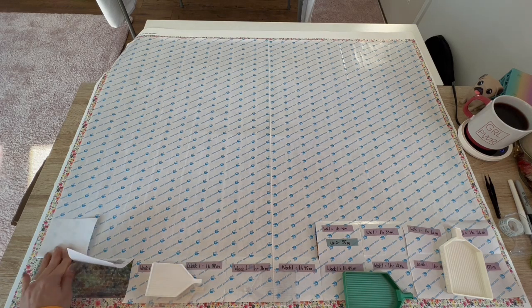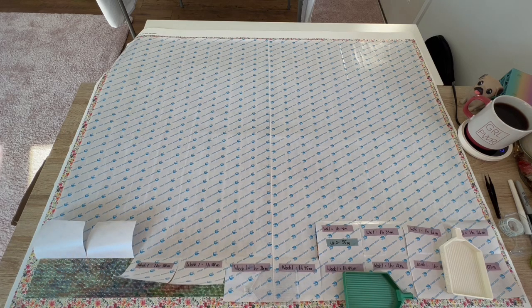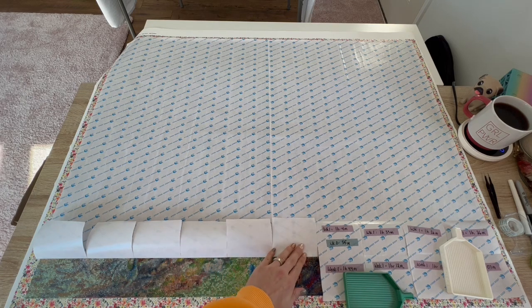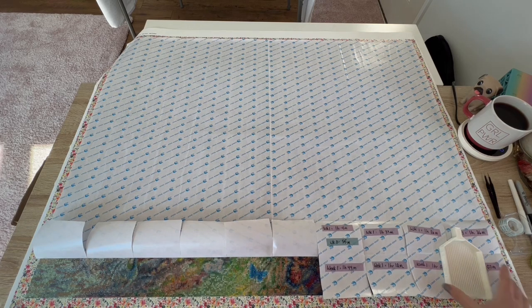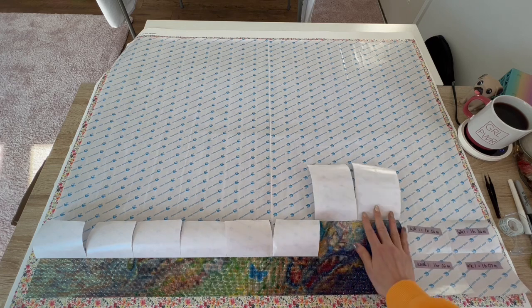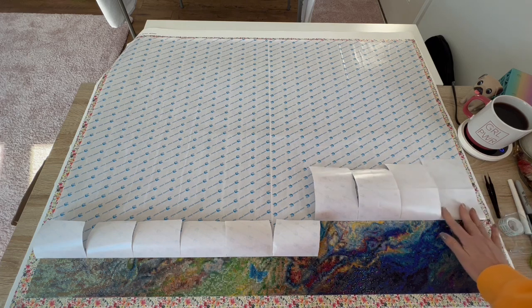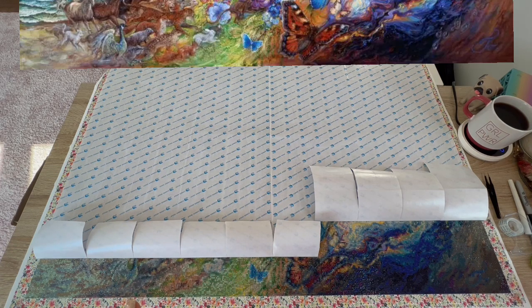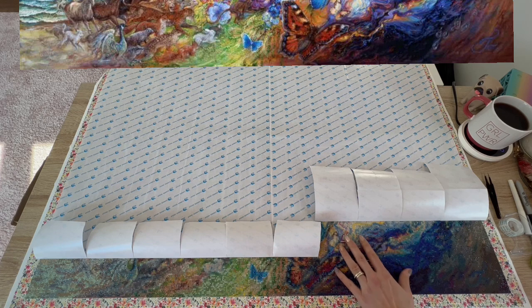I had to put these trays on it because they want to automatically stay up. And we'll go over what is happening in this painting so far. I'm on row 2, and I'm working like this. I went this way, and now I'm going back. So far in this painting we see this blue butterfly, this large monarch butterfly, and these animals here. That's a rabbit. And over here there's another butterfly. Over here we have swirls of color. And here's her signature.